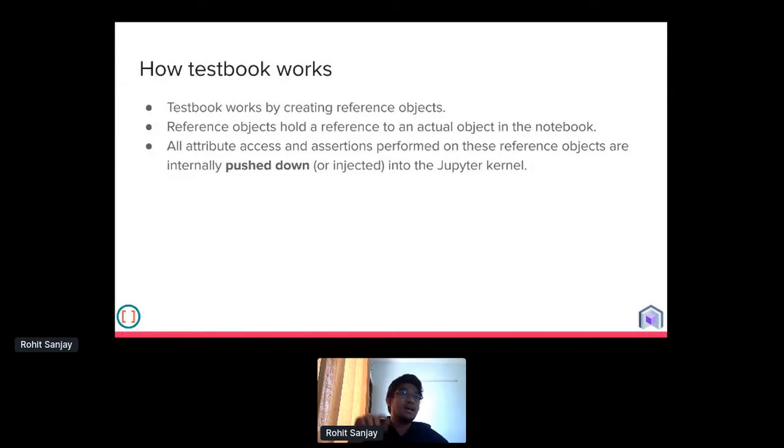So if you do bar.sayHello, it will be converted into code. There's not too much complicated logic behind that. The attribute is parsed, and then it's injected as text into the kernel, and then it's run, and the output is fed back into the testing process, which is separate from the Jupyter kernel.